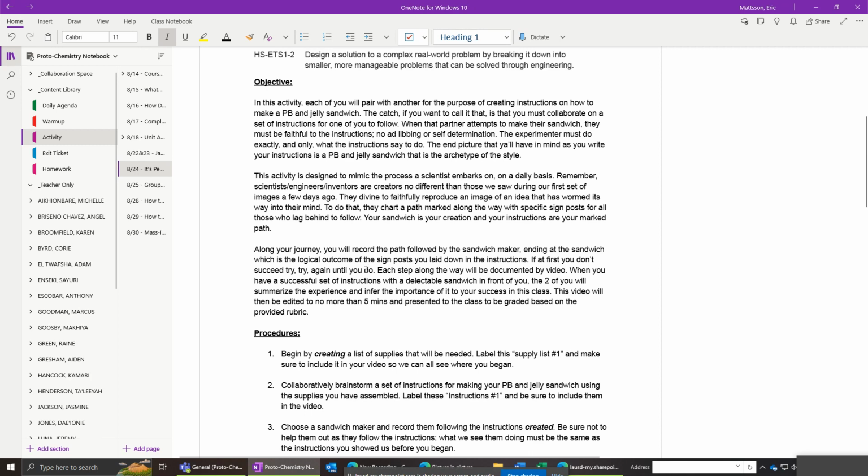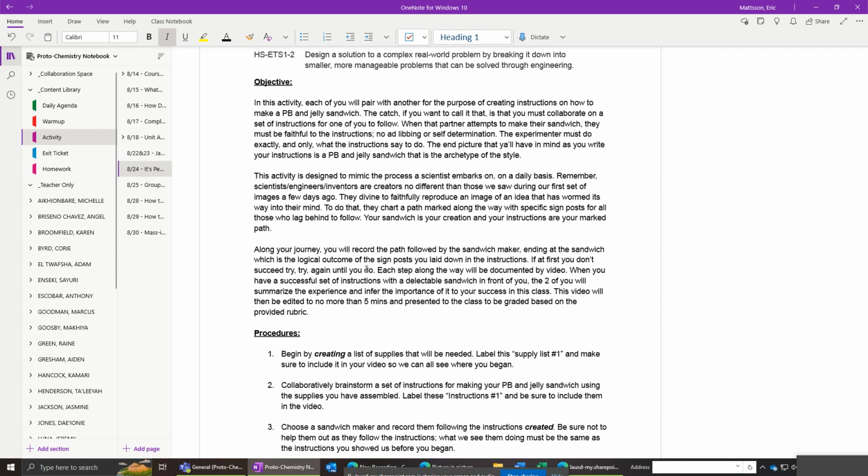So if at first you don't succeed, try again. This is what happens in all scientific experiments. Science is a process of failure and revision. Every time a scientist fails somewhere along their path, they start over and they revise where that failure came from so that they can then proceed past that point. But there is no ending, there's no reaching a conclusion without repeated failure over and over again.